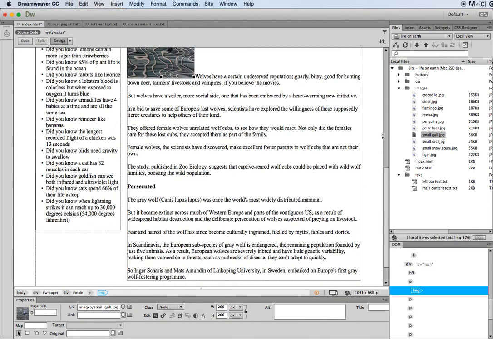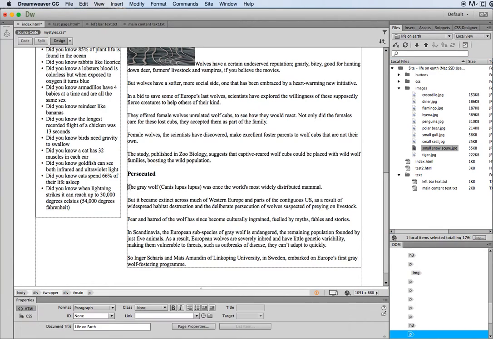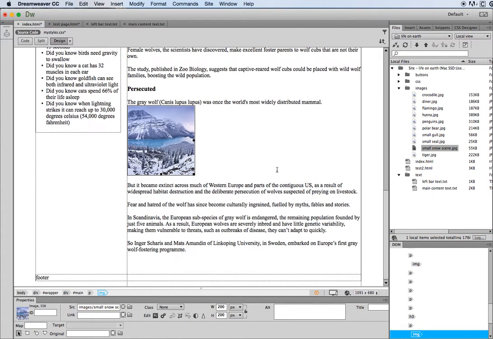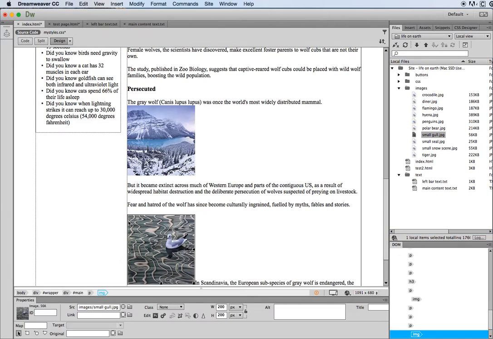I think we might have one then which will come and place in small snow scene. Let's put that into here. Let's just try and drag and drop that again. I'm just going to place it at the start of this. I need to maybe click on the div first. There we go, place it on the end there of that one, and then I think we'll have the final one which is small seal to go in at the start of this one. Again, need to click on the div to activate it and then place my images in.